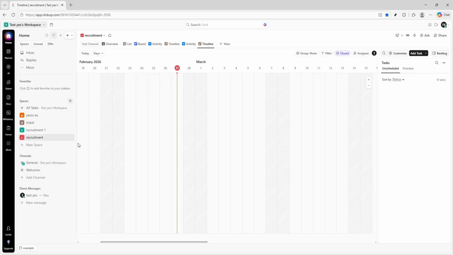Finally, review items that are in a waiting state. These are tasks that can't proceed because they depend on something else, need approval, or are blocked by an external factor. Confirm that each waiting task has a clear reason and an expected unblock date, so it doesn't silently stall your schedule. Use the Gantt layout to see what's downstream of those waiting items and how delays could ripple through the plan. That's the flow.